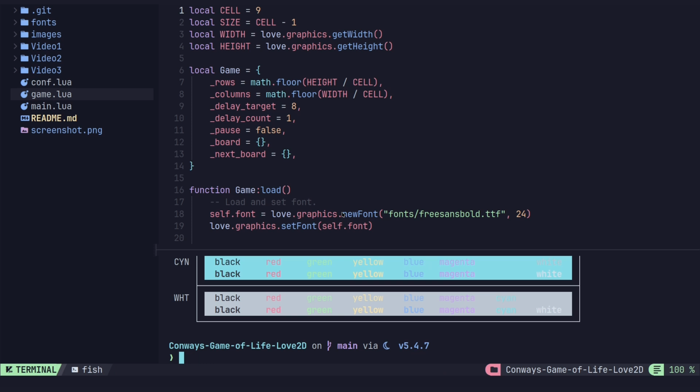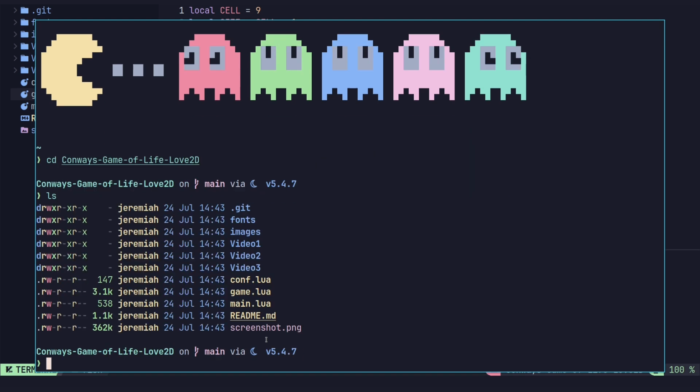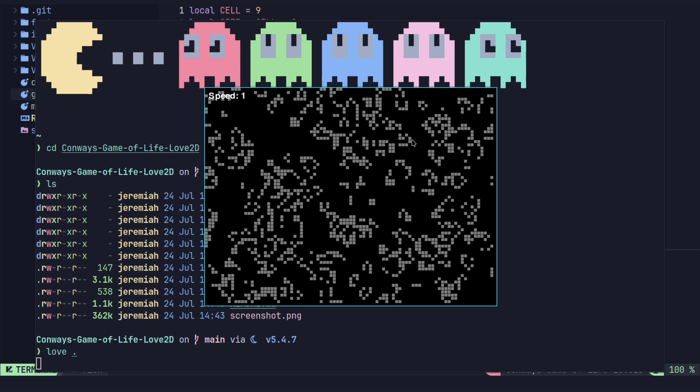To run this, since I'm in the directory where the conf.lua, the game.lua, and the main.lua files are, I just need to write love dot, which says run love in this directory. We have the files that we need here, and we'll talk about these other ones in a minute. So love dot, and this is it running.